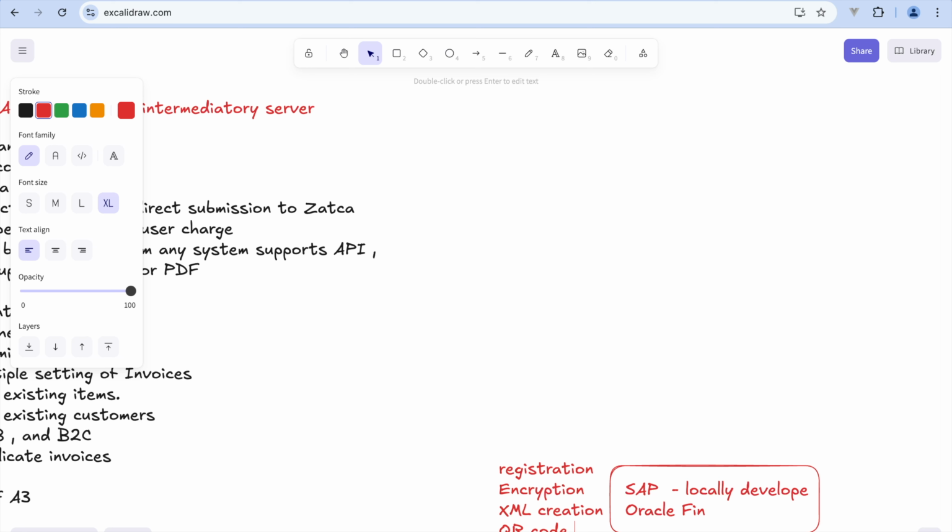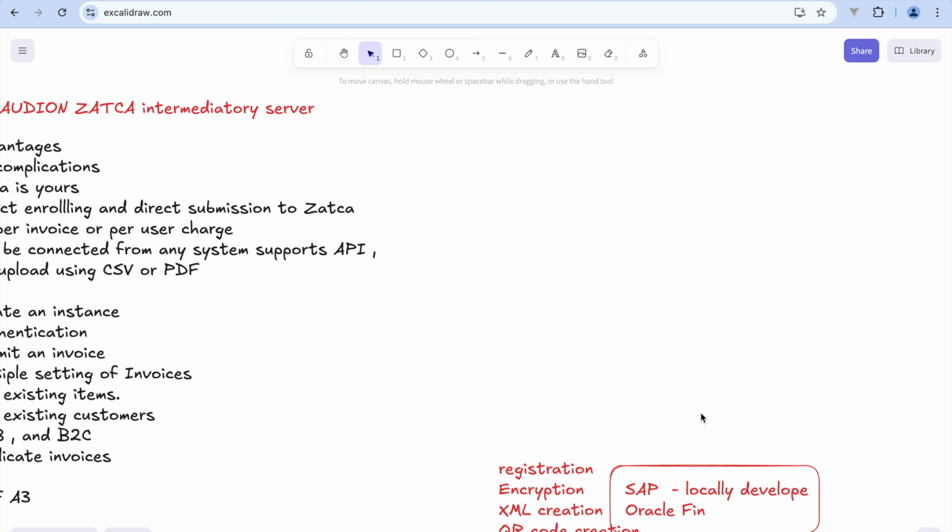There are many reasons you cannot do that. Maybe it's an old version of SAP, or of a financial or your own system, or maybe you don't have the code base. There are so many reasons that you are not able to put the data directly into ZATCA.